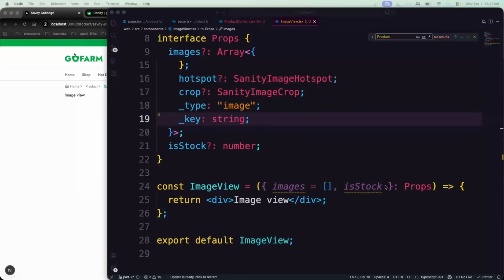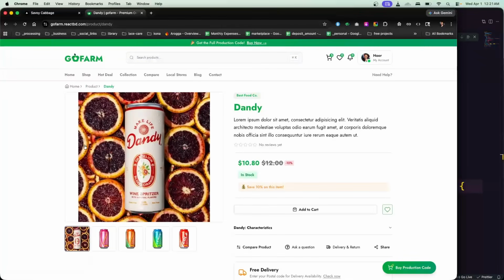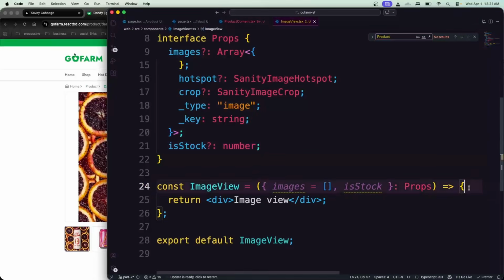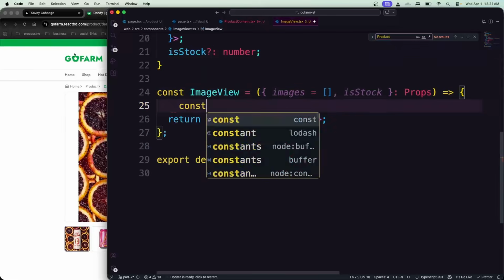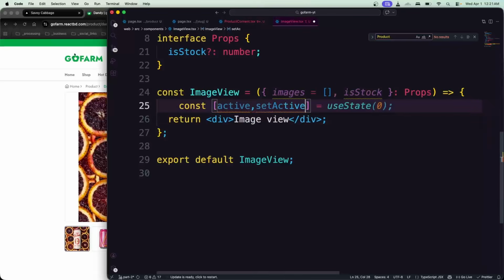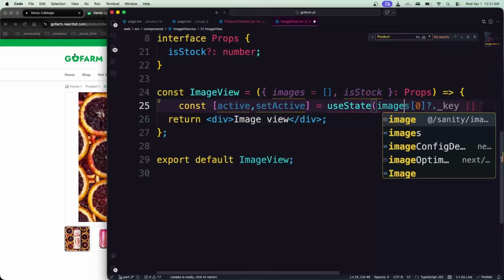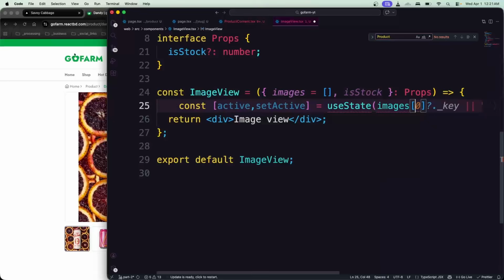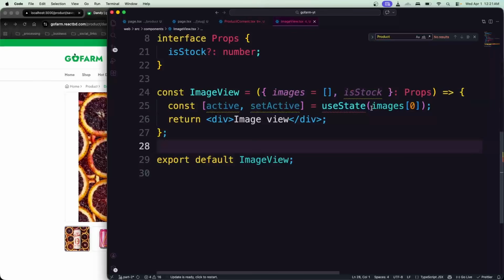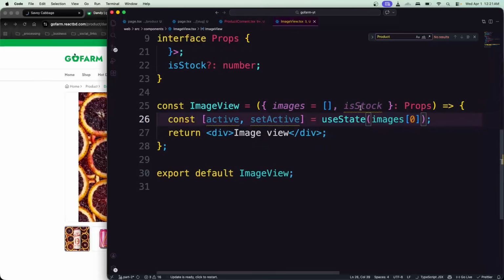First of all, we need to grab two properties. One, you can see right here, there is an active image by default on the company. The first one is set as the active image. So now we need to show which one is going to be the active image. So I'm going to generate a state here. Let's say it should be active, set active, and by default it's going to be useEffect. And the first one, instead of 0, should be coming from the images. So whatever the images are right there, the first one is going to be set as the existing property here. So the first image is going to get our image value, right?